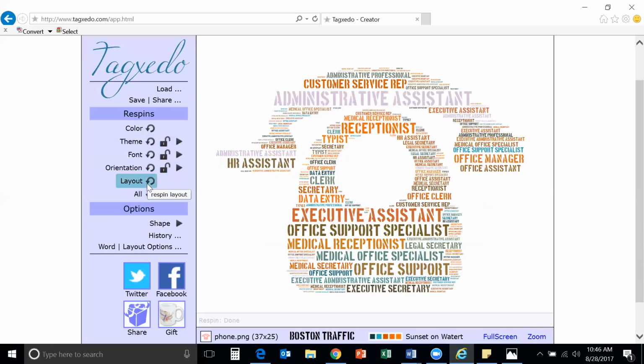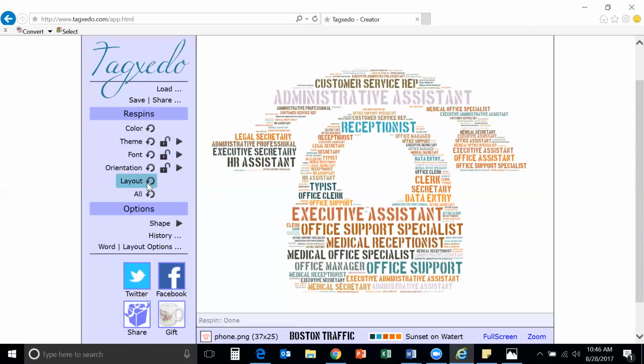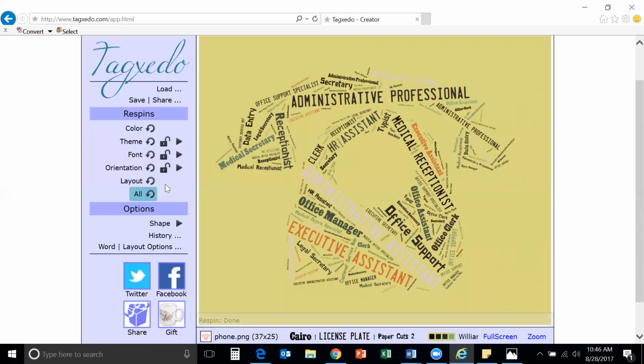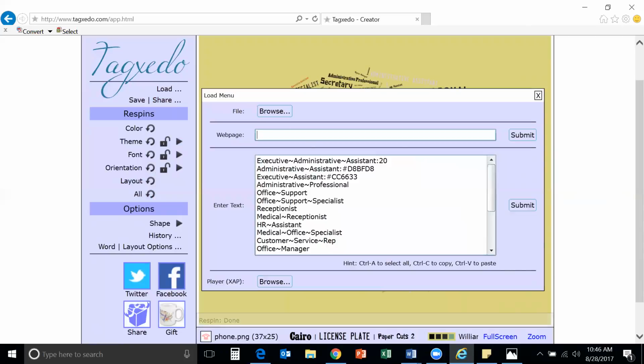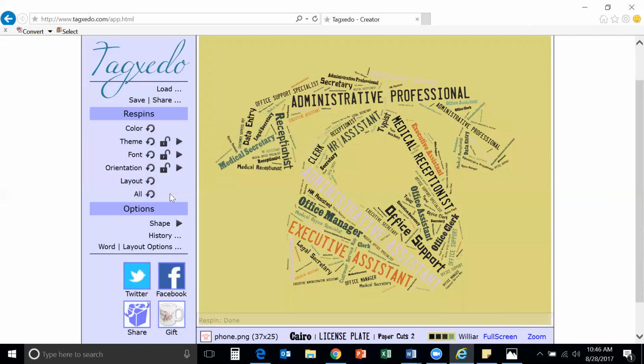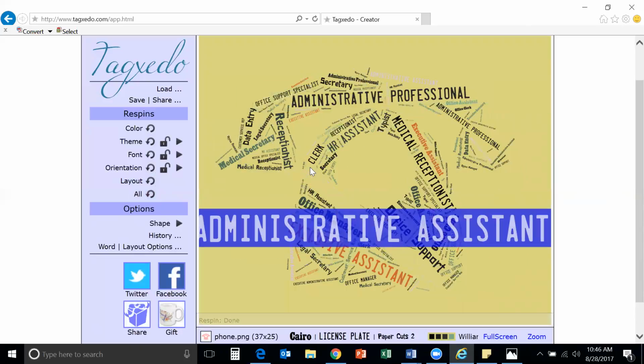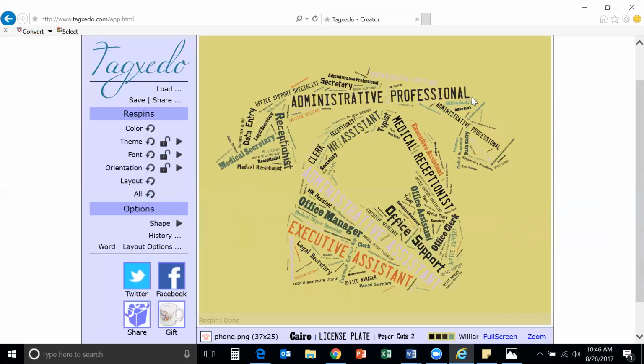And you can change the layout of it to try to get it to make that particular one large. But with the font and the style that I have, I might spin them all. And so you have to play around with it. I have had okay luck with the number after it. I've tried up to 100 to make it larger, but what happens is when you spin these, it just tries to fit it within the picture that you have. So it might not always work with your individual picture. You might have to adjust your numbers or just keep spinning it until the word that you want is big.